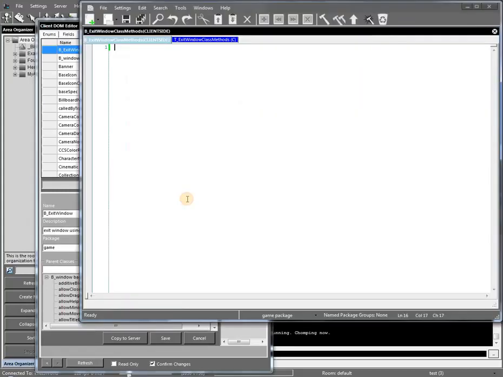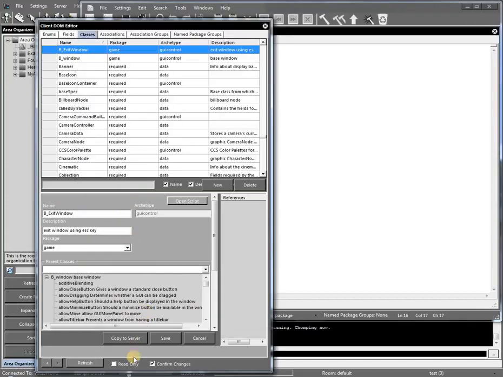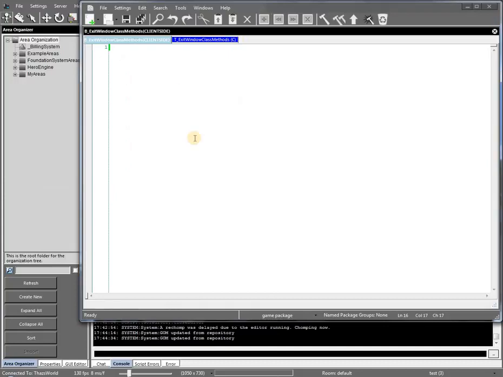Next we will click Open Script. When our script is open, we can then close the DOM. Next we will add functions to our exit window class. First we're going to make a shared function called start. It's going to have a field called win.